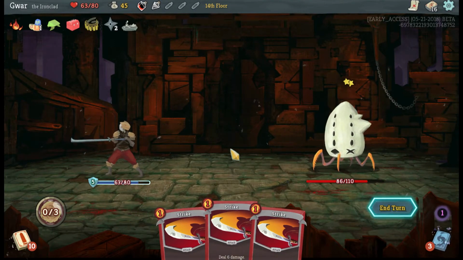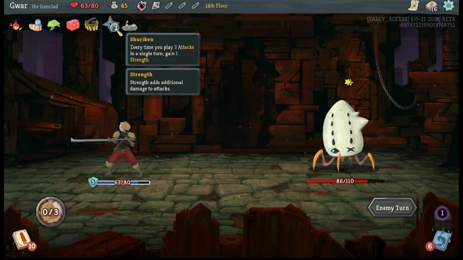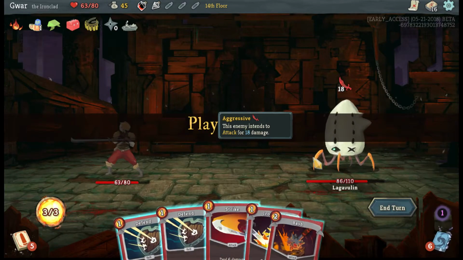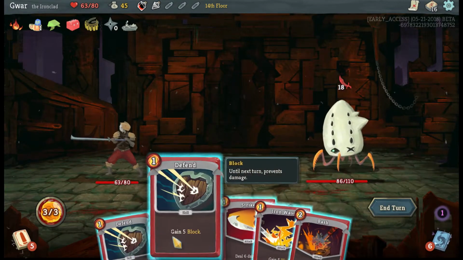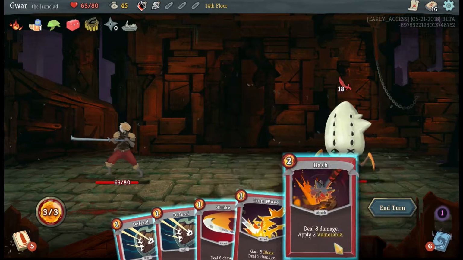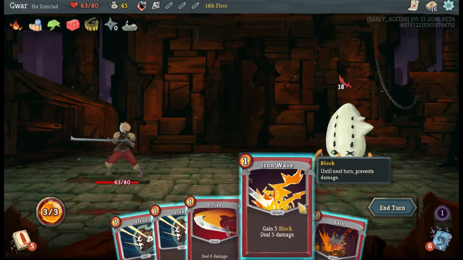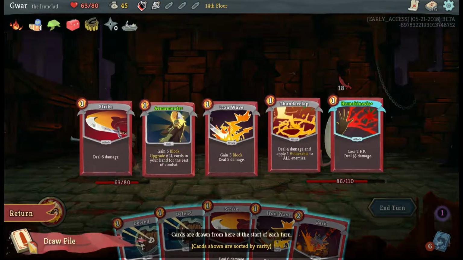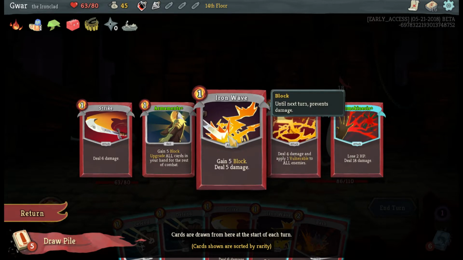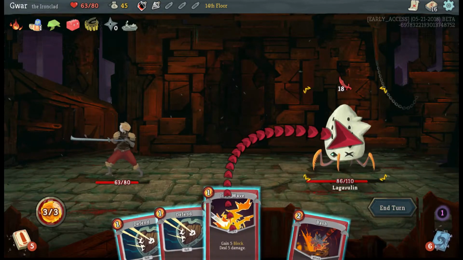I miscalculated. I had already used the block. I really wanted that. Ooh, stunned. 1 free round of combat. No, never mind. 18 damage is a lot. I can actually mitigate that down to just 3 though. Do I do that? This is my next hand. Armaments, Thunderclap, Iron Wave. Yeah, I think I'm actually okay to wait a turn.